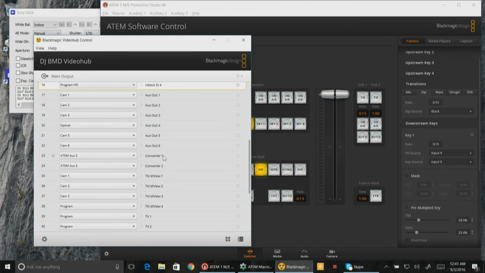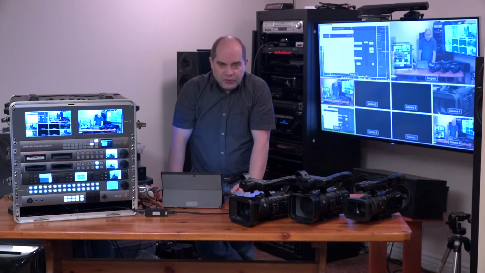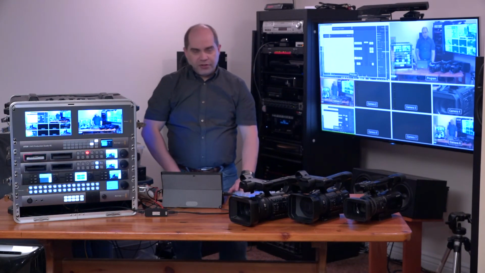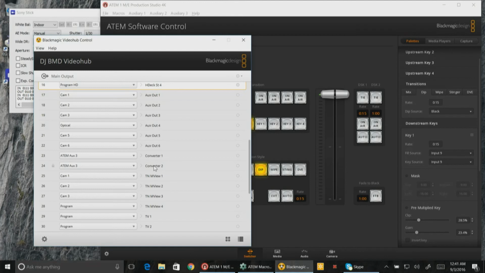Down here below that we have video converters that are being run. These are a couple of red boxes in the back of the device, which convert between different video formats. For example, with the CineStage events, I use one of the converters to convert to 1080p for the projector, because the projector, for some odd reason, doesn't recognize a 1080i signal that we're switching, so I use one of the 2 converters to upscale that to 1080p.